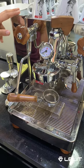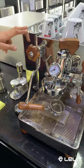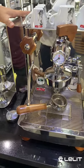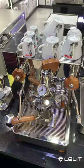Another interesting feature here is that you can change the position of your water tank. So depending on how much space you have wherever you will be placing this machine, you can either have this water tank at the back of the machine or to its sides.